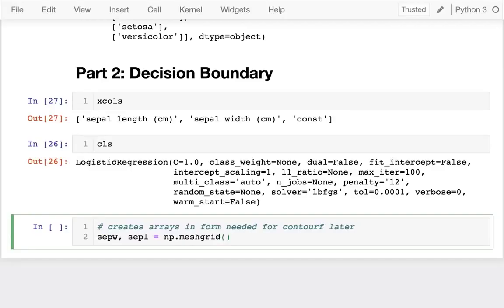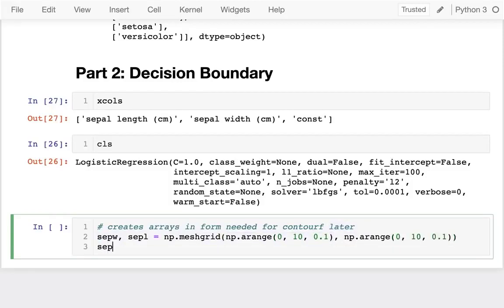And then what I have to do here is I have to have a range, right? So I'll have like range 1 and range 2. And really what the meshgrid is going to do is give me every combination of these two ranges. So here I'll say np.arange, maybe I'll go from 0 to 10, and maybe do a 0.1 step. And then the same thing over here as well. Okay, so I have those two.